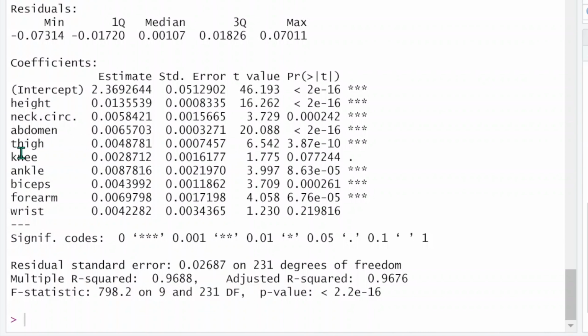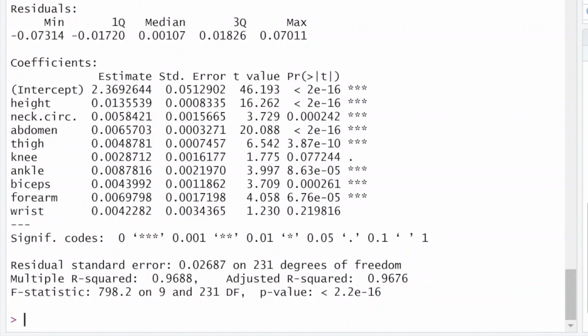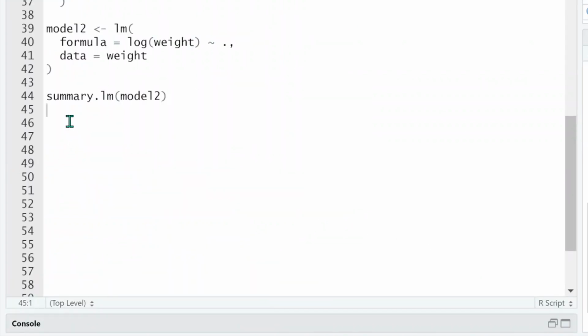Enough, at least, to the outcome. And then we see the same story with the wrist. So before I go on and make proper interpretations, let's look at the residuals. Autoplot per usual, and our model is called model 2, smooth equals NA.